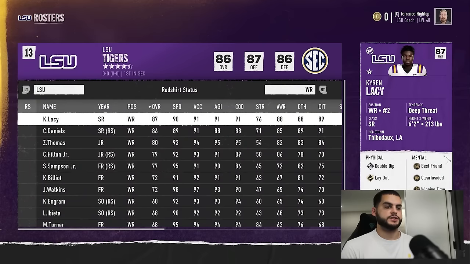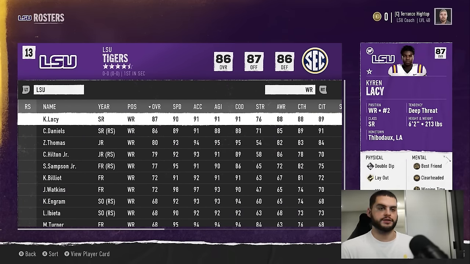So I cannot stress this enough. Make sure you're looking at stat caps. If you have any questions about stat caps and some other stuff, I know it's pretty complicated and there's a lot of variables in this. Make sure to let me know down below, but make sure you're doing this. I cannot stress this enough for every recruit class you have.